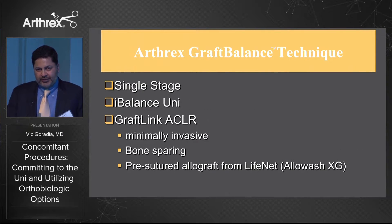About two or three years ago when I started making this transformation to doing some unis, I had a patient with an ACL deficient knee. Based on my experience with Arthrex and doing lots of all-inside ACL reconstruction since about 2005, I said there's no reason we can't do an ACL reconstruction with this uni. It's a minimally invasive procedure with small sockets, a fast procedure, and we've got allografts that are already pre-contoured.